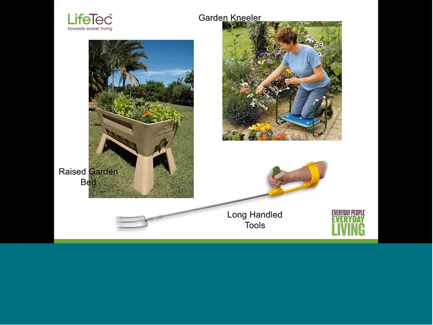Garden kneelers. So these are devices to assist the user to kneel down to reach a garden bed. Provides 2 sturdy handles to assist the transfer, as well as a padded platform to kneel on. Long-handled garden tools, eliminating the bending and awkward postures during gardening tasks, and there are various tools available.